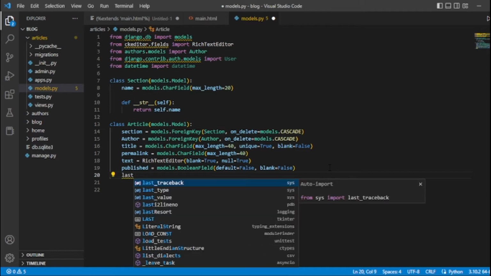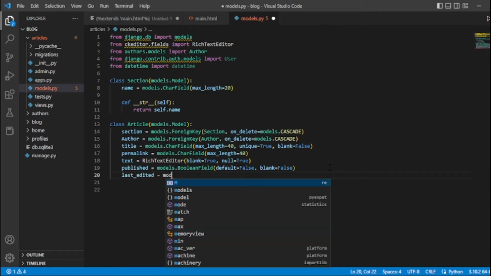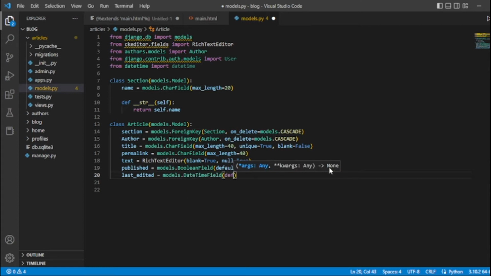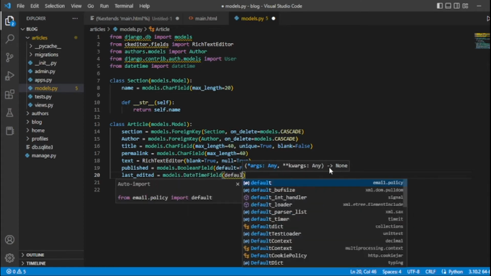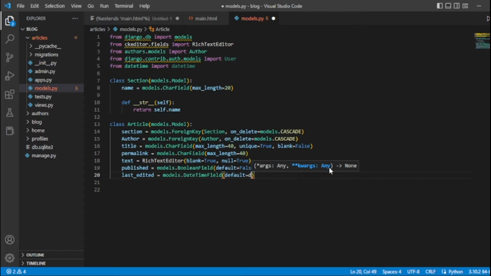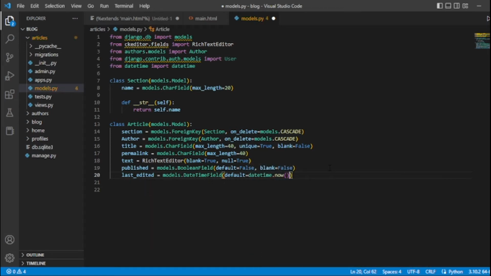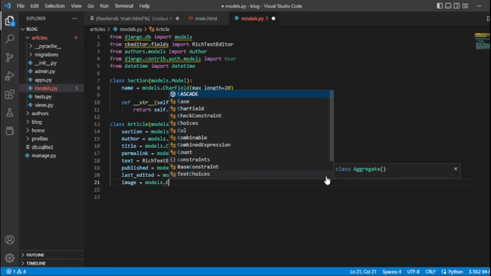Last edited is going to be models.DateTimeField with a default of datetime.now. And lastly we want a nice little thumbnail image, so image equals models.CharField.